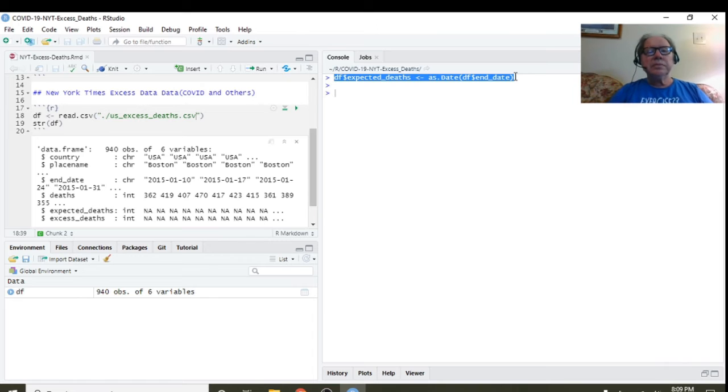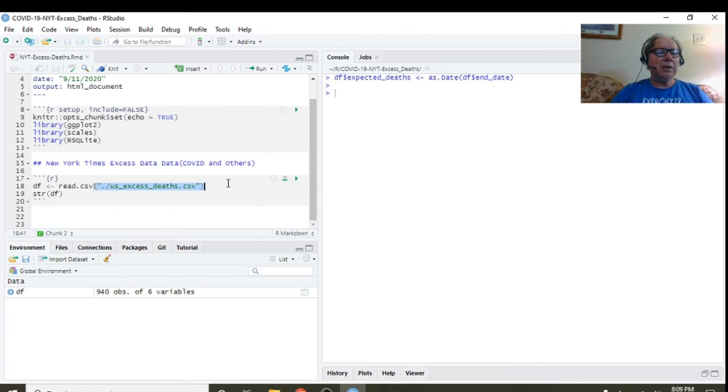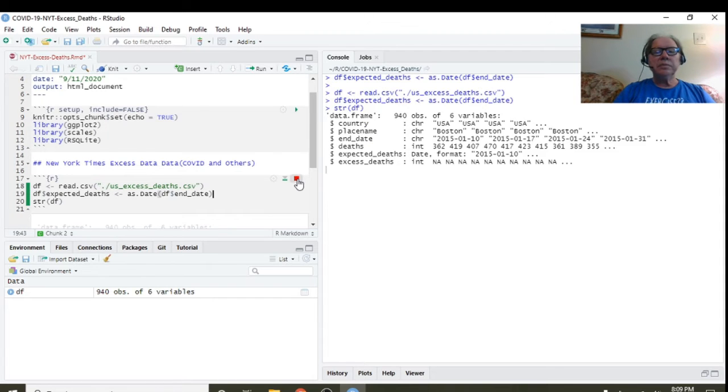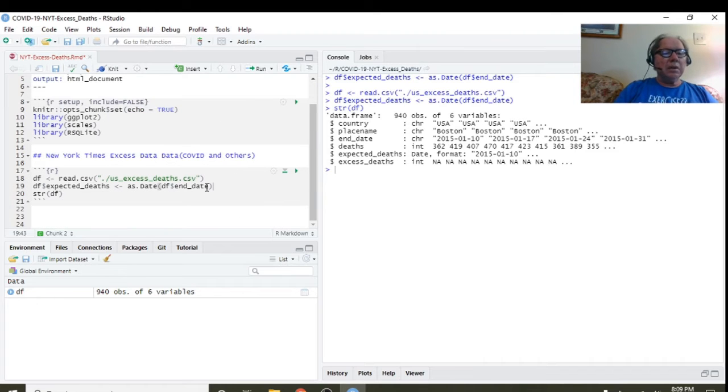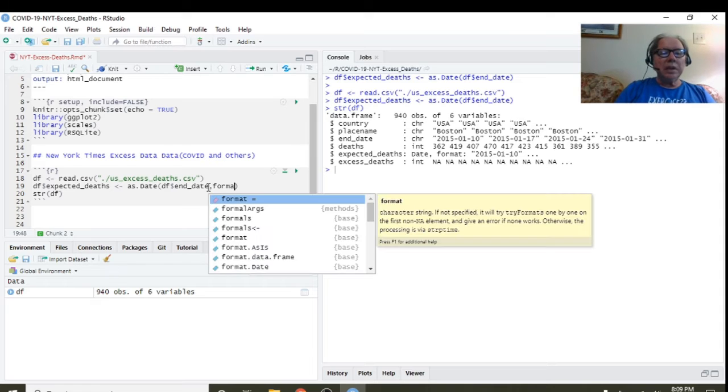Okay. Let's put this back up in here and see what happens. End date is still not a character. Let's see. So we've got to have a format somehow.